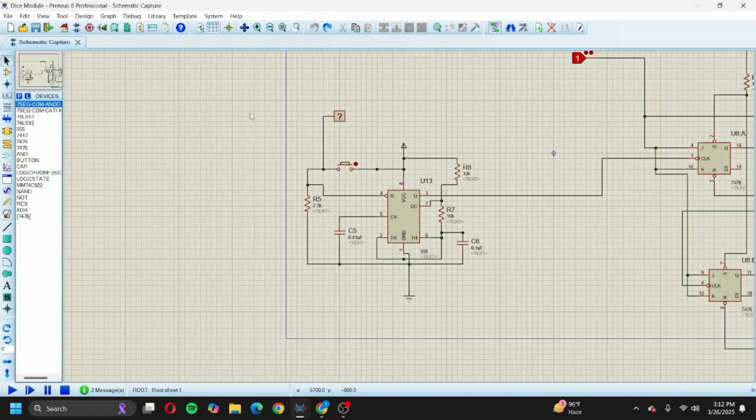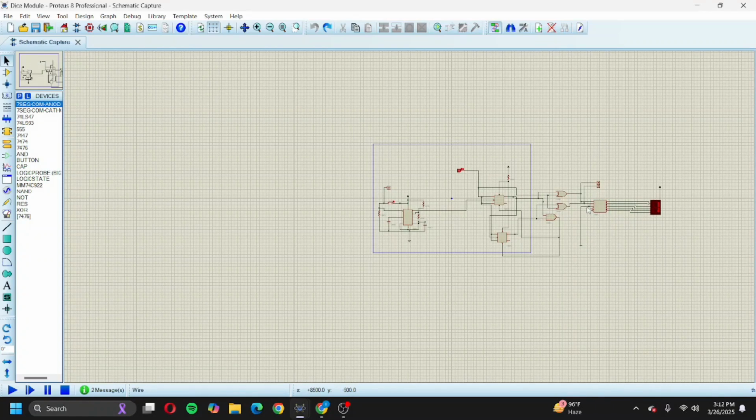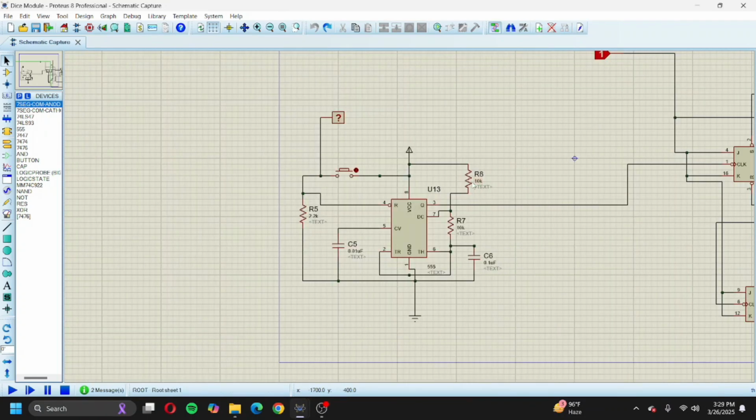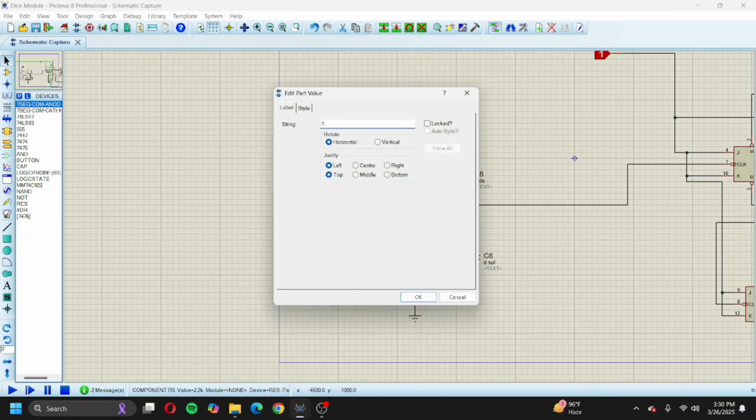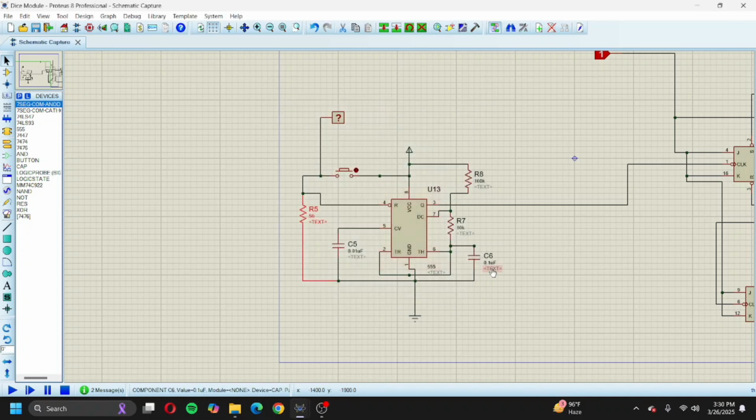The values are chosen for a suitable frequency which is very high, which will give us the pseudo-random number generation. Even though it is down counting, it is doing so fast that it will be random, and we cannot possibly choose for our own convenience. Now we can decrease the frequency of the output by increasing the value of this resistance and decreasing the value of this resistance, and also increasing the value of this capacitance. By doing this, we will show how the down counting is happening, but slower.